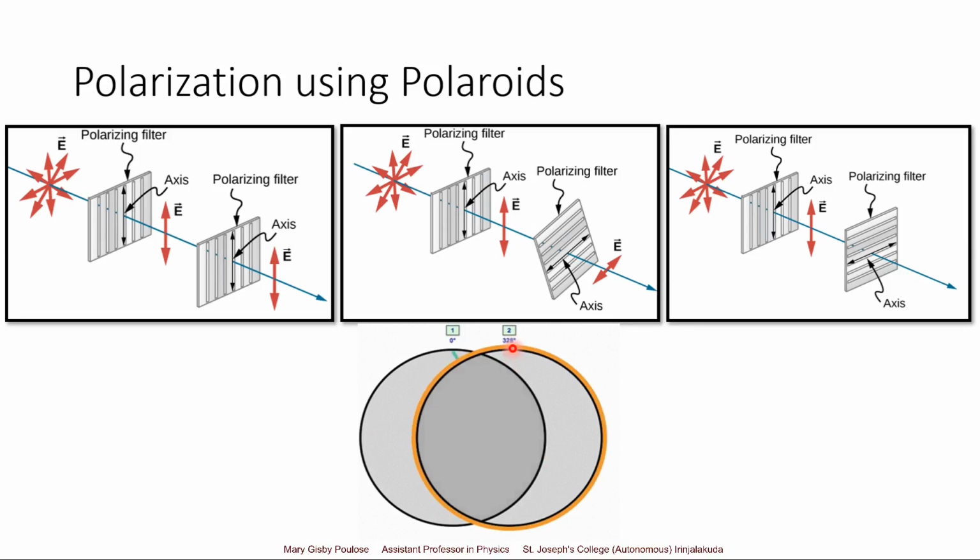So at 0 degrees, we have the same light intensity. As it is 90 degrees, its intensity becomes 0. Again, at 180 degrees, its intensity becomes maximum because the transmission axis is in that direction. Again, at 270 degrees, since the transmission axis is in this direction, the intensity will be minimum. Okay, so we can verify that the incoming light ray from the polarizer is plane polarized light.